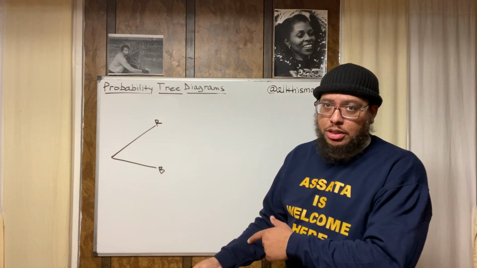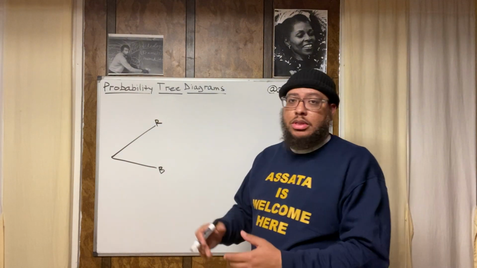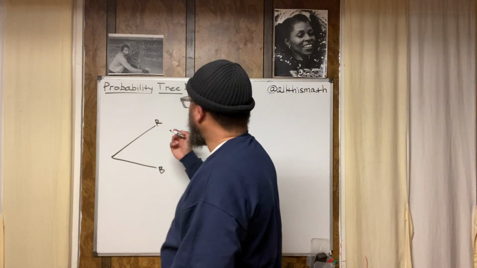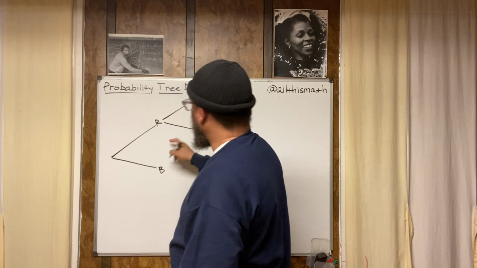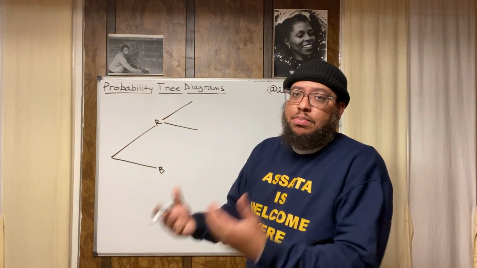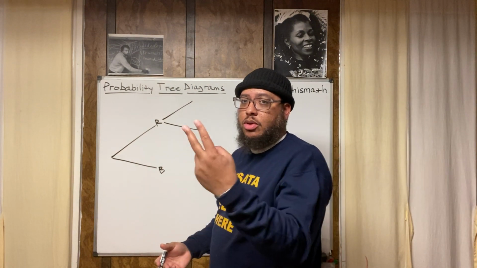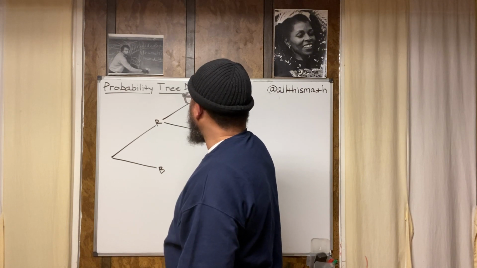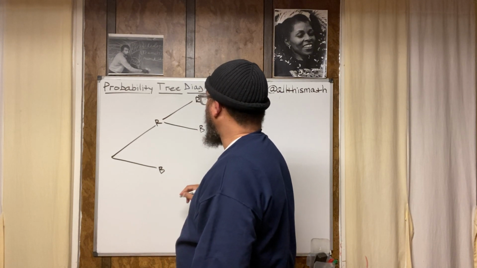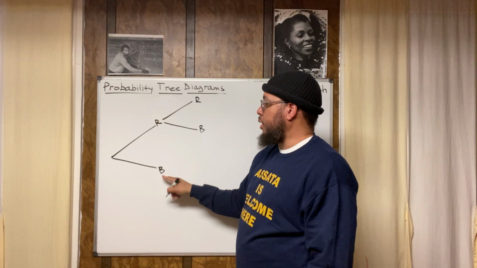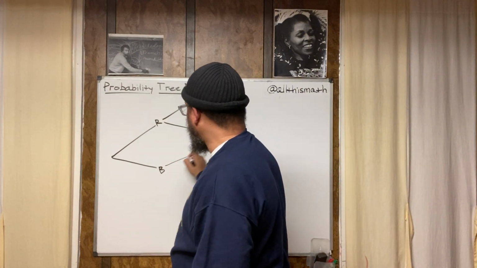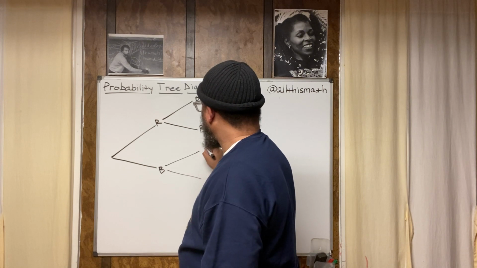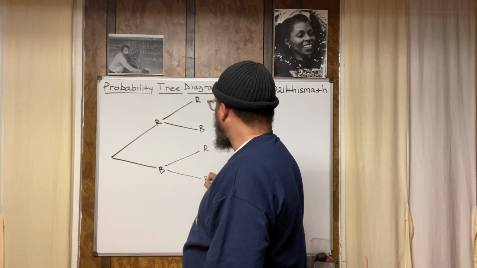Now, Ruqayah, because that's the person in this problem, right? Ruqayah pulls another marble out. All right? So watch this. Boom, boom. So after she pulled, like, let's say if she pulled out a red marble, then she pulled out another one, she still got two choices. She could pull out another red one or a blue one. All right? But what if she had pulled out a blue one? If she had pulled out a blue one, and then she pulls out another one, she still got two choices again. She could pull out a red one or a blue one.